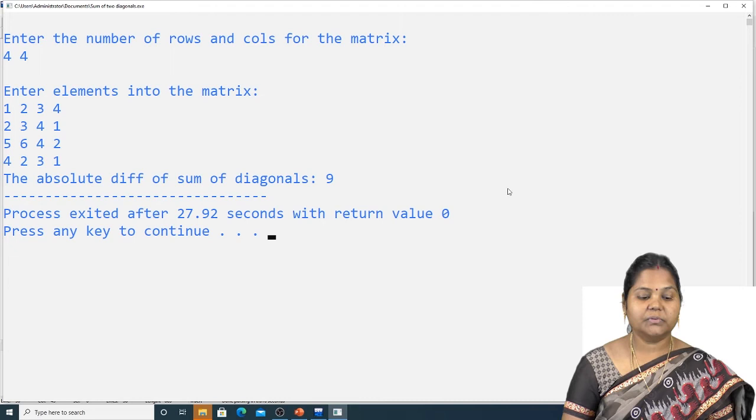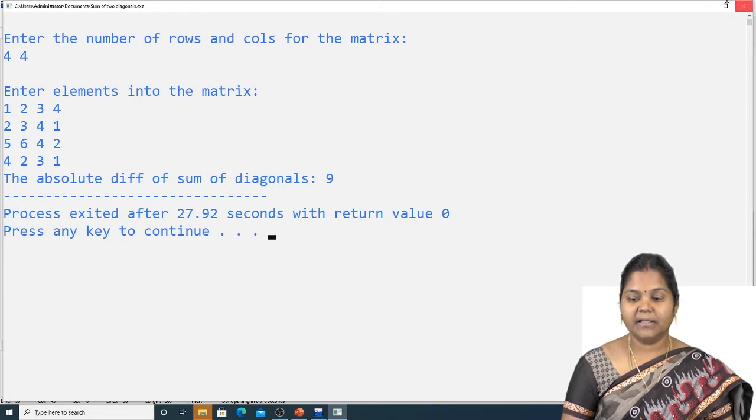Now, what is the absolute difference you can compute? 3 plus 1 left sum. 3 plus 1 is 4, 4 plus 4 is 8 plus 1 is 9. Then on this side it is 4, 4 is 8, 8 plus 6 is 14, 14 plus 4 is 18. So the difference is 9 minus 18, which is 9. So whatever example you take, for different test cases, the output is correct.